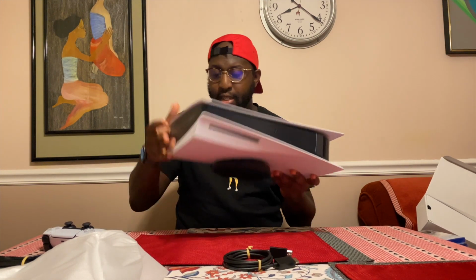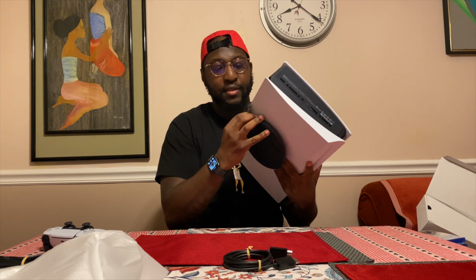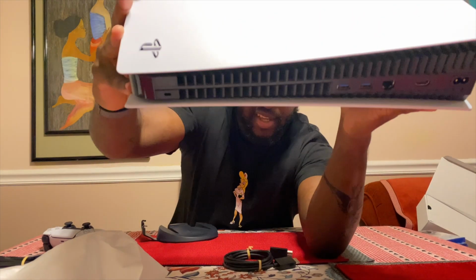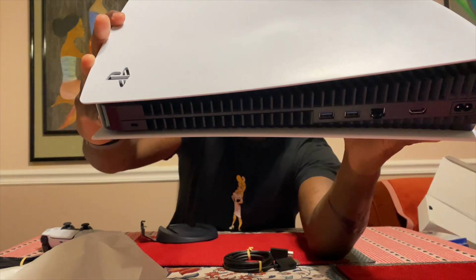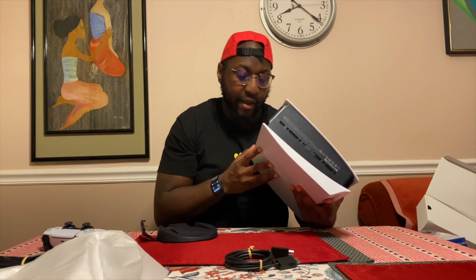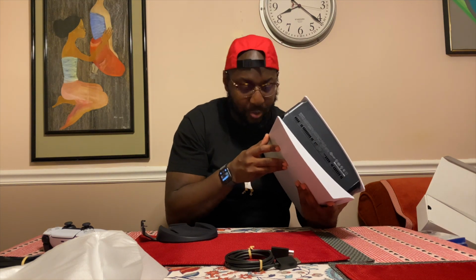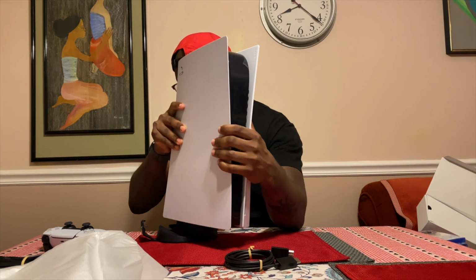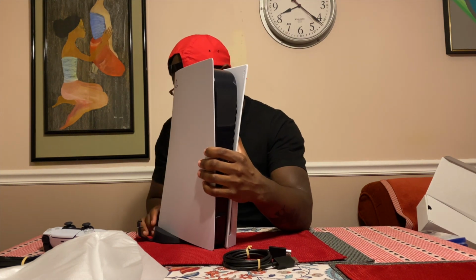One thing I didn't show you, this is kind of indication of where the stand goes. Right here on the back, there is an X, triangle, square, circle, and that's kind of like the indication of where the stand goes. So yeah, if you're ever having trouble, just look for those and it'll help you line it up perfectly. So just for shits and giggles, let me see if I can get the stand going.